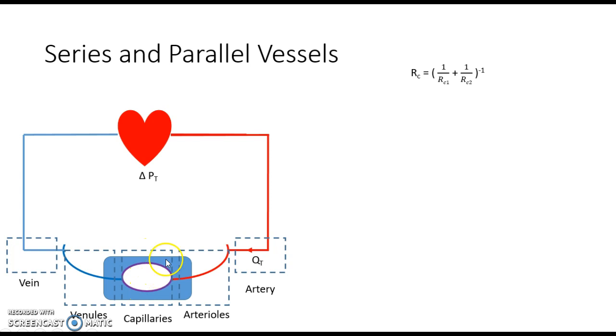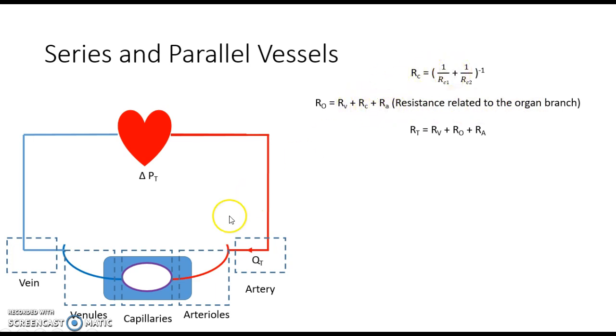So in this case, we have these capillaries that are in parallel, and we would find the total resistance within this area, the capillaries, by doing this. And so now we can figure out what the resistance as related to the organ branch is by taking that RC that we found above and adding it to RA, which is the resistance as seen in this area here. And then we can add that also to the resistance as seen over here, and we'd get the total resistance in this branch. The reason why we added those 3 up together is because, of course, you all know when we have resistances in series, as we mentioned before, you just go ahead and add those up.